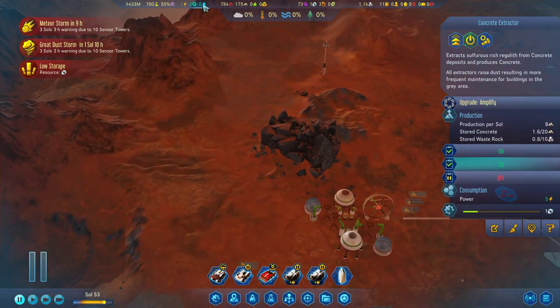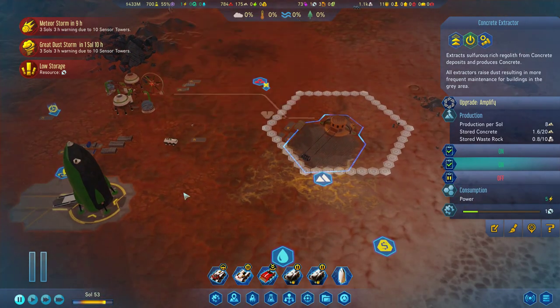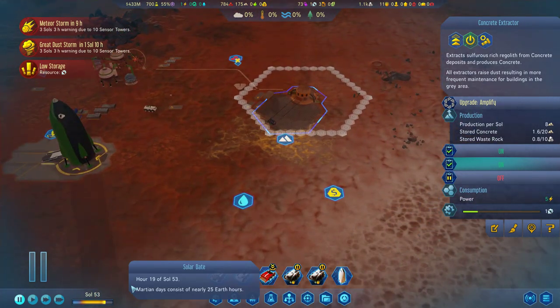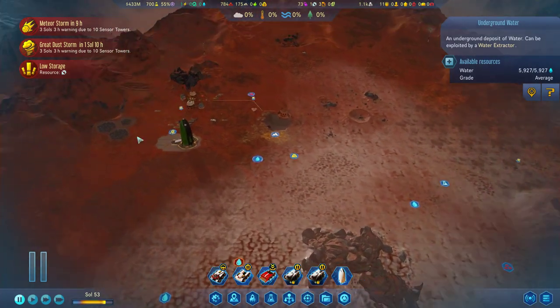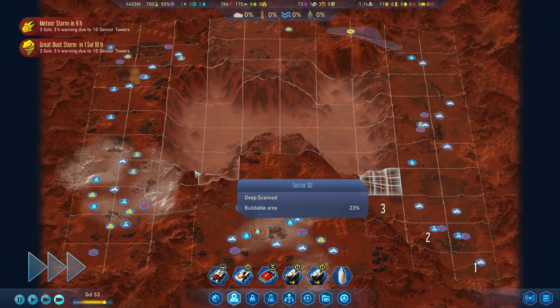Okay, look, 2 water produce and 2 water consume. Well, that's 2 water per soul. That's 50 water per soul times 50 souls. That's a lot of water that would be gone if we'd have been pumping through there. And I'd prefer to have that water available. So, we'll leave that be. What else?